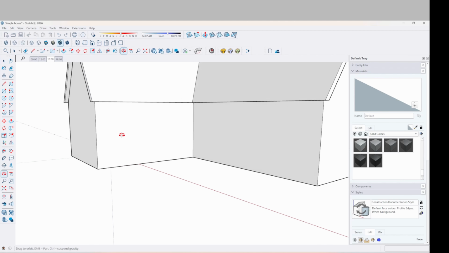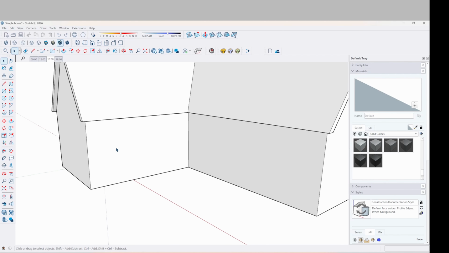Next thing, I'm going to create some windows, and we're going to make components of the windows. So if I take the rectangle tool, I'm going to start down at the bottom left, and I'm just going to click it out somewhere like this. The size, maybe the width, I'm going to make it 1210 millimeters, semicolon, by 2110, like this. Just going to double check that this is the right size.